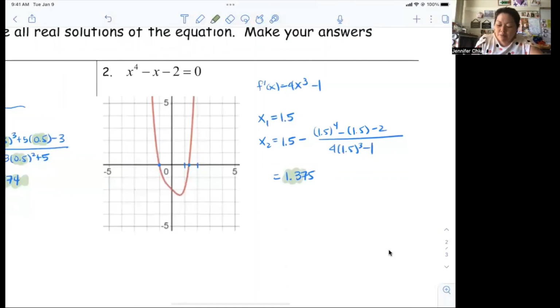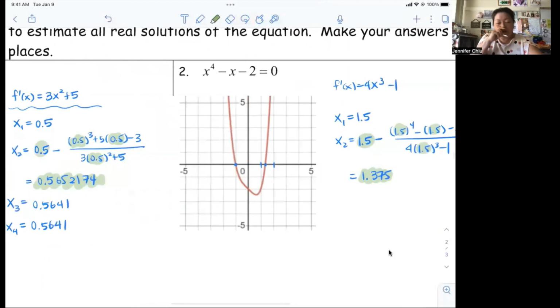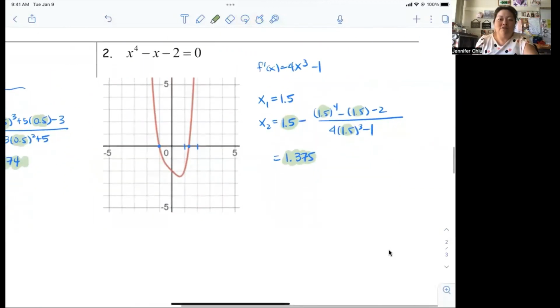So again, you're going to put the 1.375 back in here, and here too. Sorry, I forgot to say that you got to put in the original one too, because you got to replace all your x values from before, right? So check your work. Make sure you're doing this correctly, because x sub 3 should be 1.353777. Keep going, because you want at least a couple of the decimals. You want at least 4 decimals to match up, right?